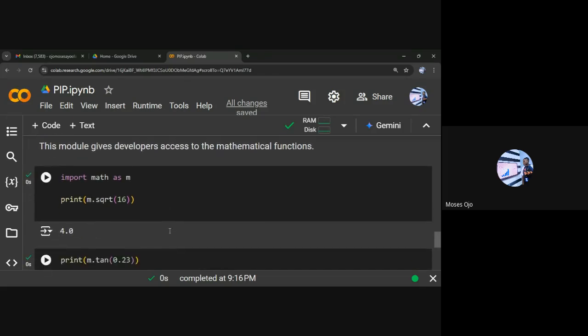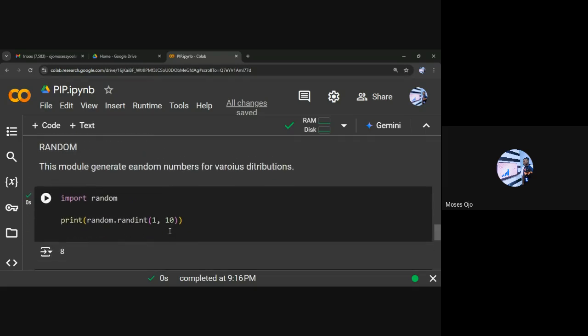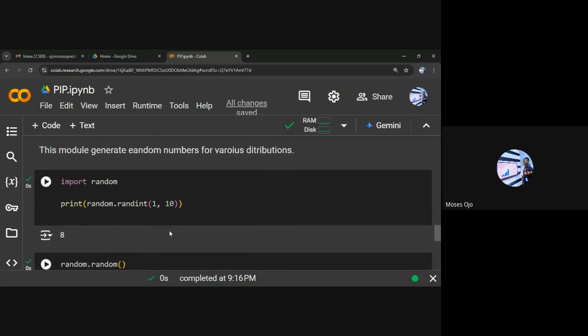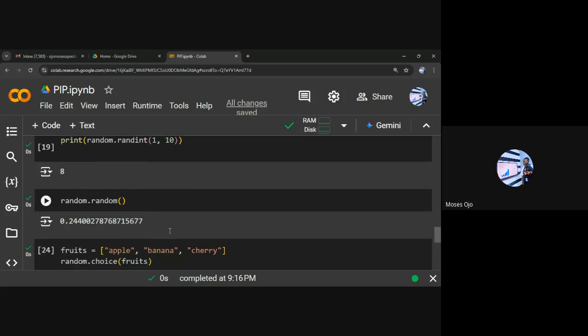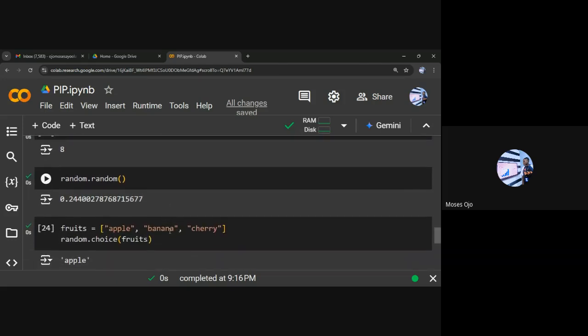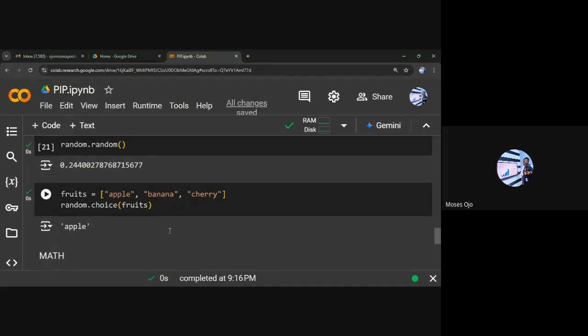Math. So we started from random. So how you can use random to generate different integers, different names, different numbers. And from there we jumped to random where you are not specifying that you actually want an integer, so you only want any, and just pick any number for me.